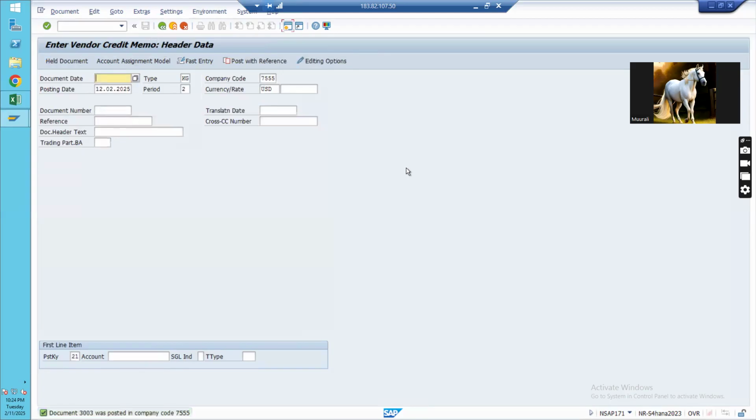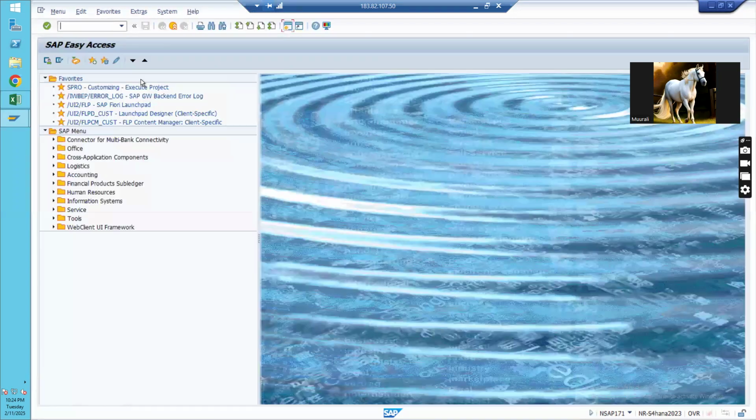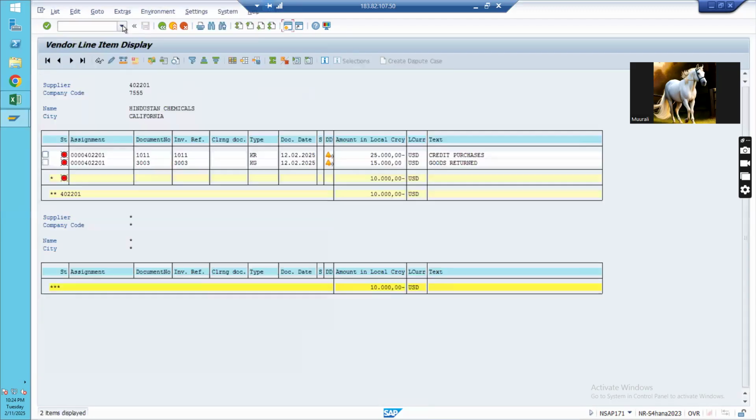Document is posted. Check the balance in FBL1 and now my balance is showing as 10,000, which is an open item. 25,000 I purchased, 15,000 returned, balance how much is there? 10,000.